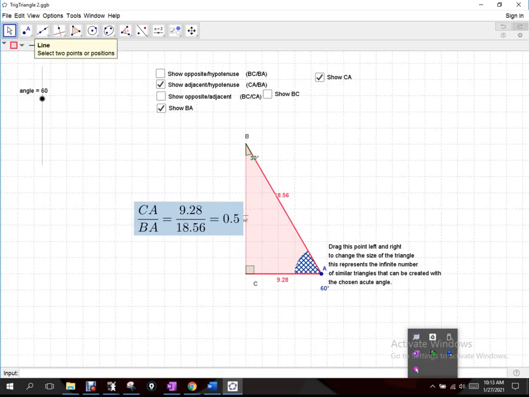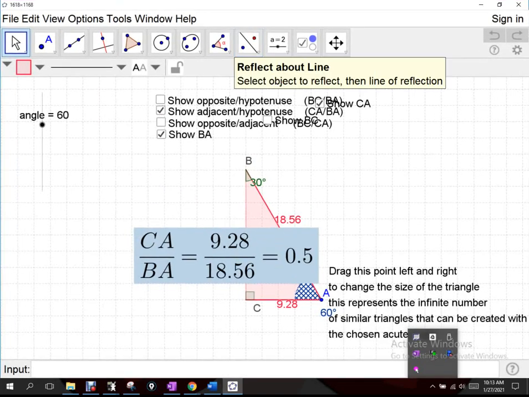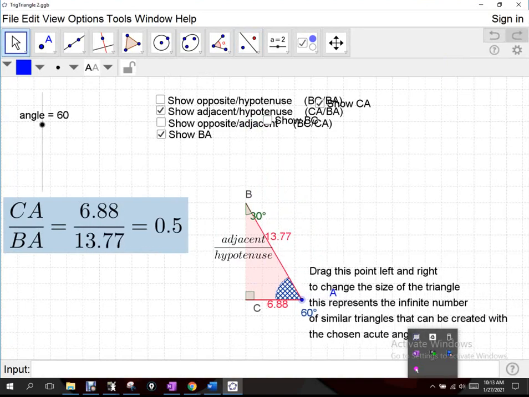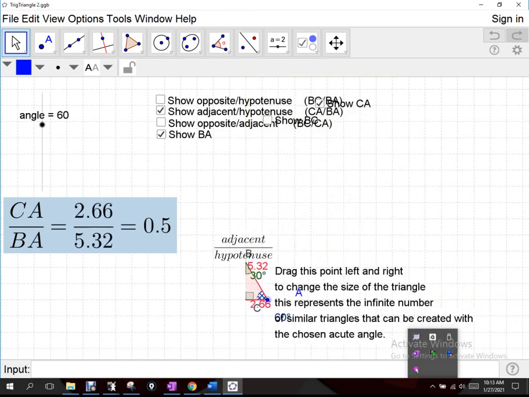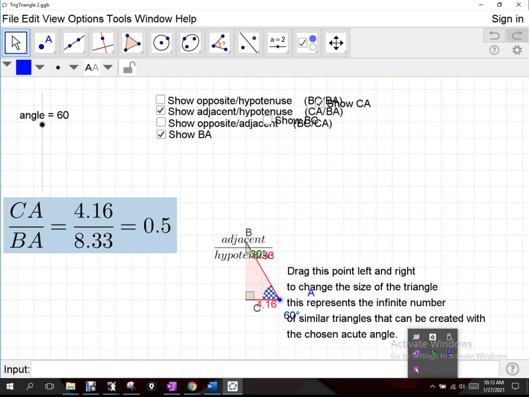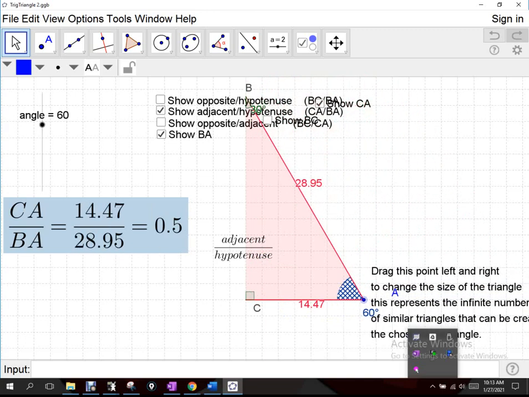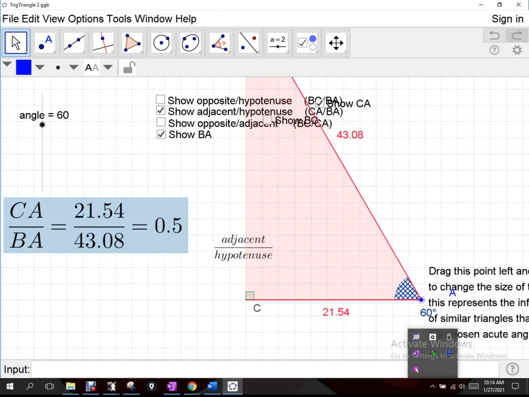All right, so what this is demonstrating is that as long as I've got this 60-degree angle here being the angle that I'm referencing off of, no matter how big I make this triangle, whether I make it as big as possible or as small as possible, so it fits on my desk, or it might take the tri-state area to contain the triangle, if I look at the 60-degree angle and compare the adjacent side by the hypotenuse, it's always going to be in a 1-to-2 relationship, no matter what those lengths are. Does that make sense? And that's all because of similarity.